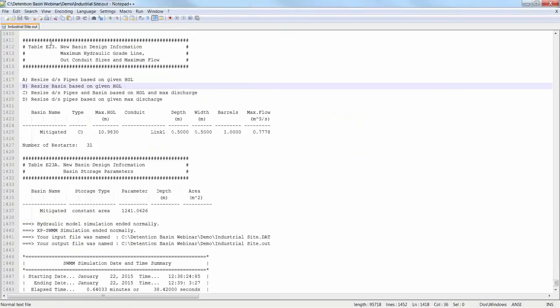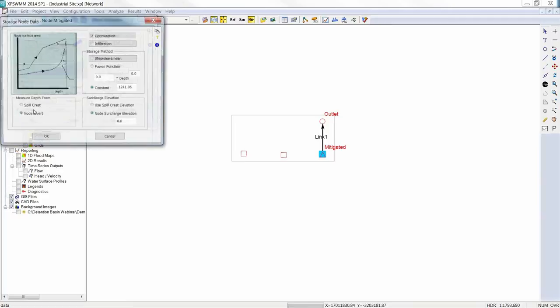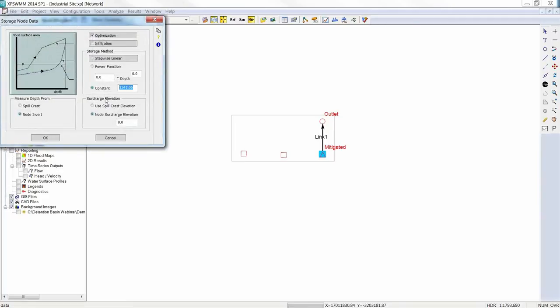So under table E23 in our output file, it is suggested to me that through 31 calculations, it has determined that an appropriate diameter for this system is 0.5 of a metre, which is a bit less than that 0.6 of a metre that I had nominated up front, but they need a surface area of about 0.124 of a hectare. And so that's 31 iterations with a reduction, increase my basin, and that information should also feed back into our dialog boxes to confirm that we've updated our interface as well.